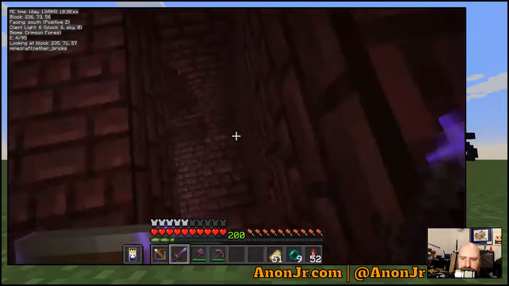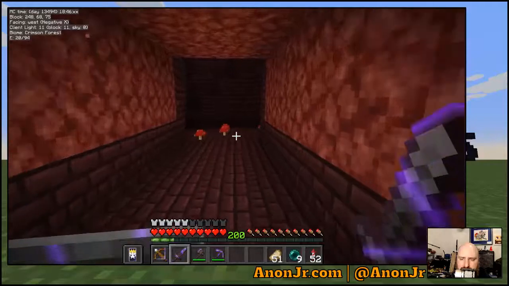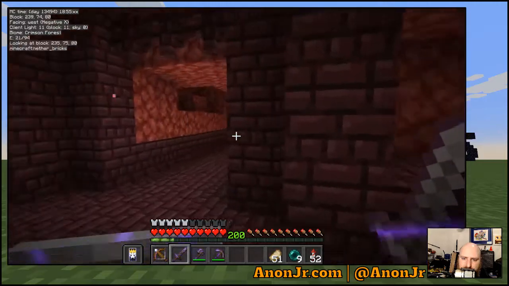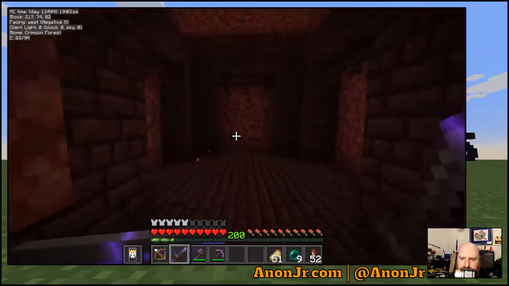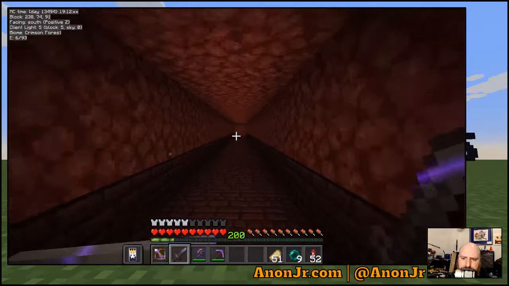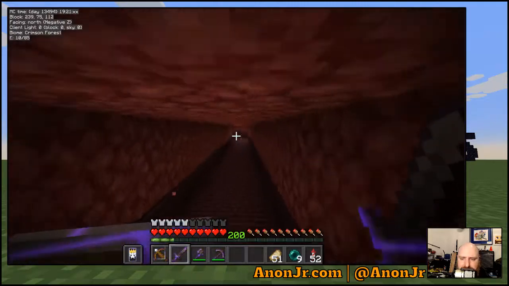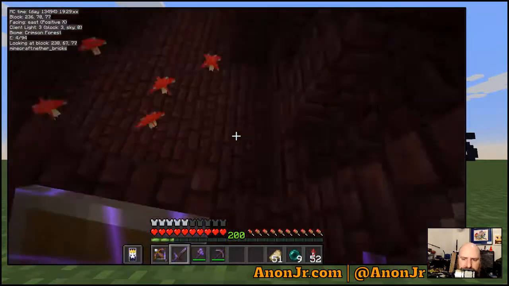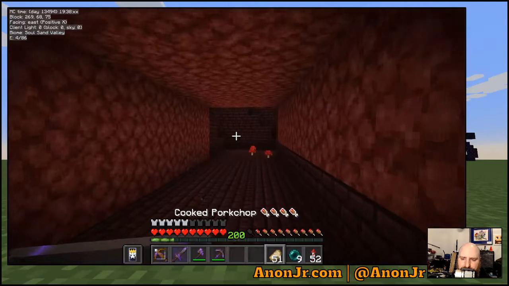Not there. Is it around this corner? I think it's around this corner. Oh, memory. Anonjunior.exe has experienced a memory fault. Please wait. Sorry, nope, that's not the right way. Alright, so it wasn't up the stair. That just leaves that one down there. Ours not to wonder why.